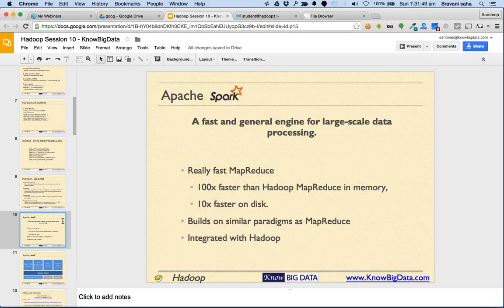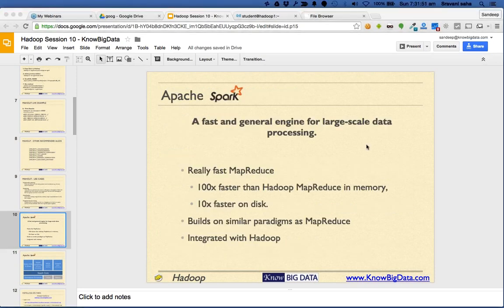All right. So now we are starting something really, really interesting called Apache Spark. Apache Spark is a really fast and general engine for large scale data processing. It's really fast as compared to MapReduce. It's around 100 times faster than Hadoop's MapReduce when run in memory, and around 10 times faster on disk.